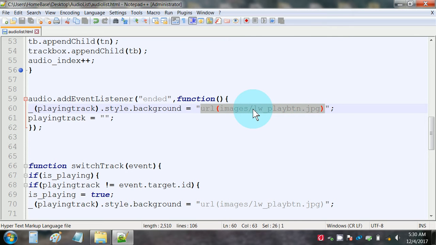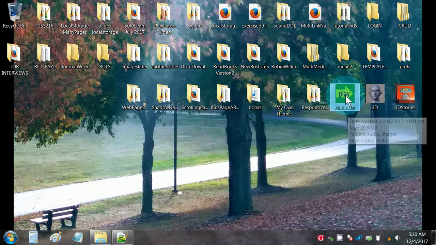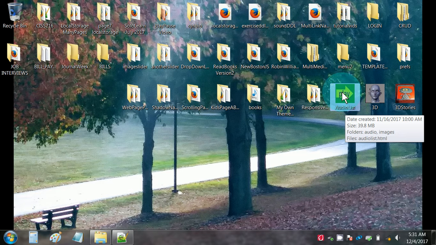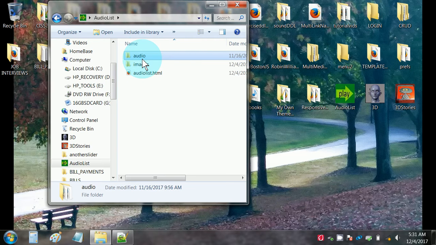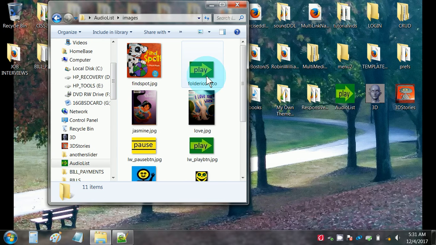And again, that's that button that I showed you that I created into an icon so that I can see an image for my folder instead of just a folder. So it's used twice. It's used for this, and it's also inside of here, and it's also used down here as that JPEG image.